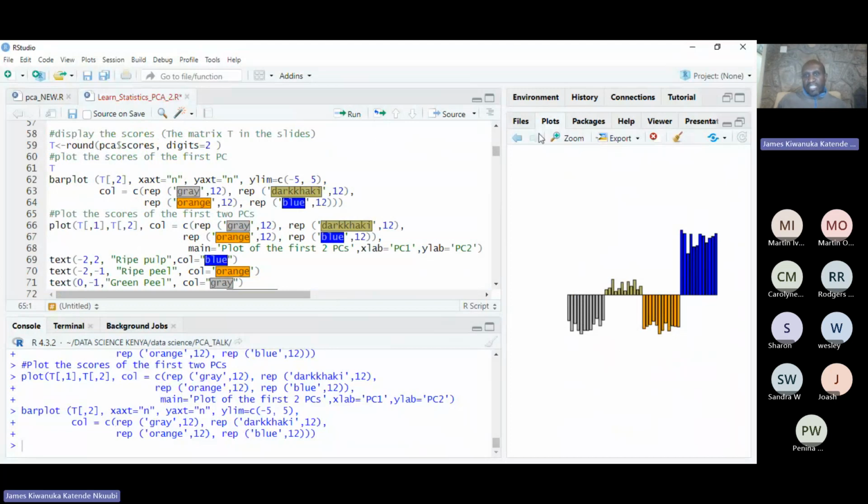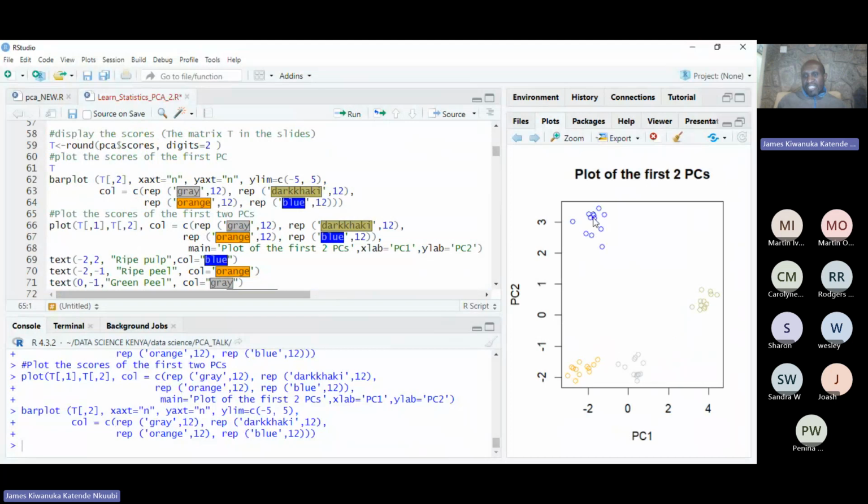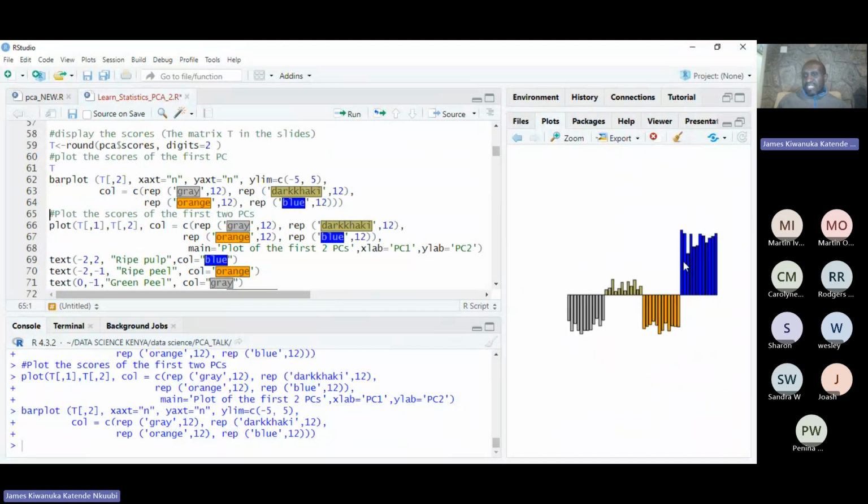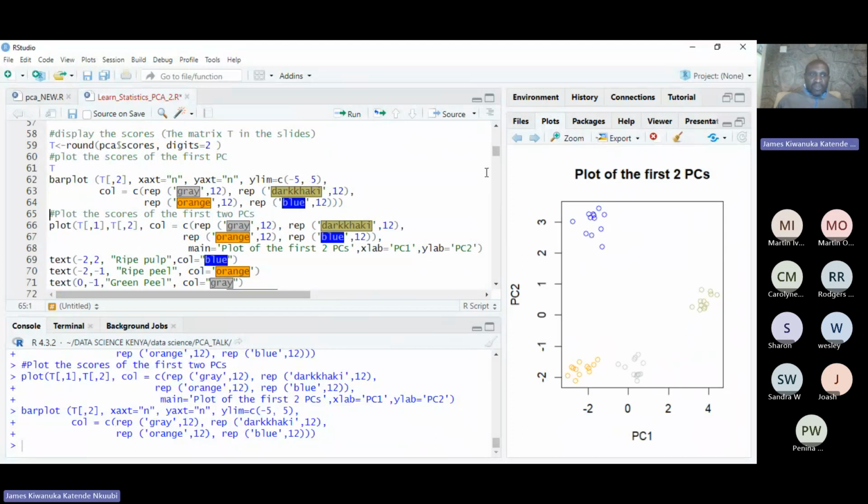So if you go to the scatter plot, if you look at the second principal component, there's one here which is very high and positive. And again, you're able to see that in the bar plot for that specific principal component, and so on.